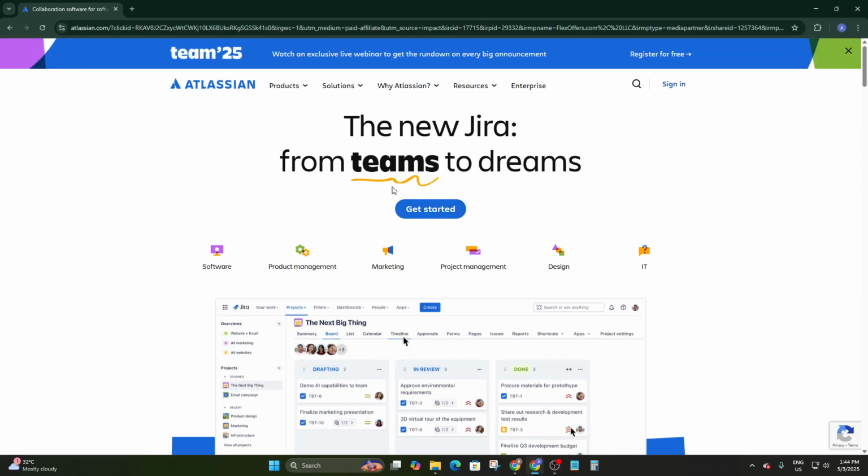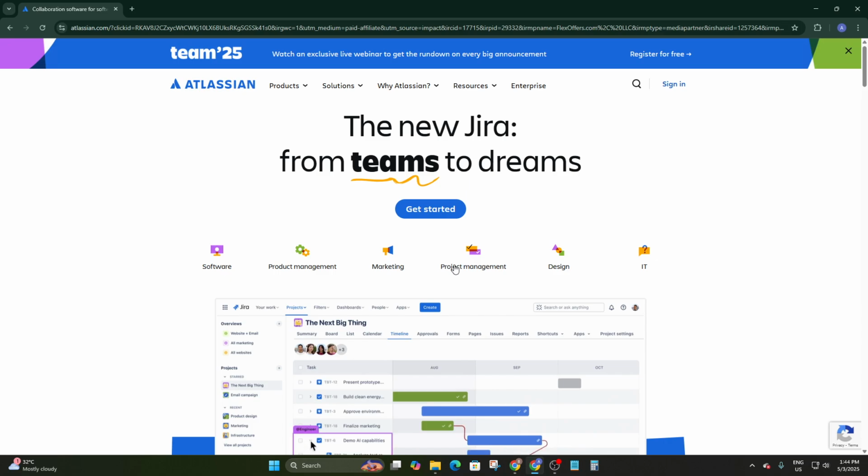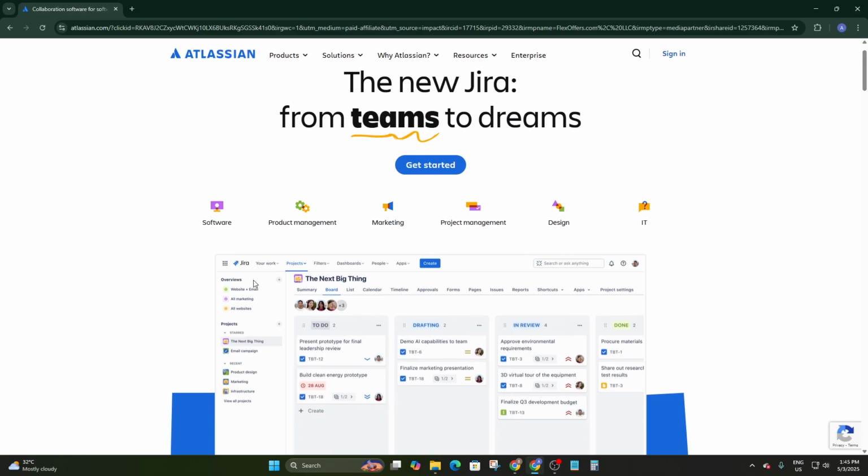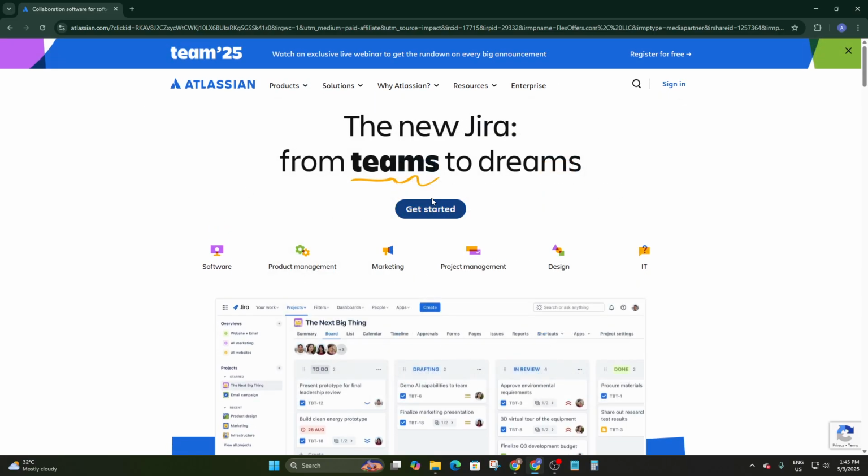So actually, how can you sign up for Jira? You simply have to click on get started. But before that, don't get confused. I'm talking about Jira, but you are watching Atlassian. Well, actually, Jira has been moved under the company Atlassian. So we all know that Jira is now Atlassian. Don't get distracted. The app is actually the same. It has just changed its interface and the name.